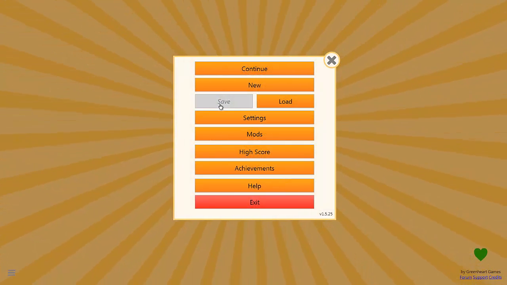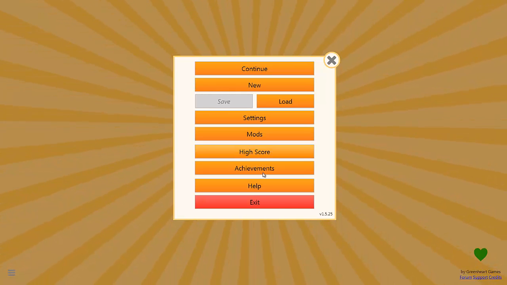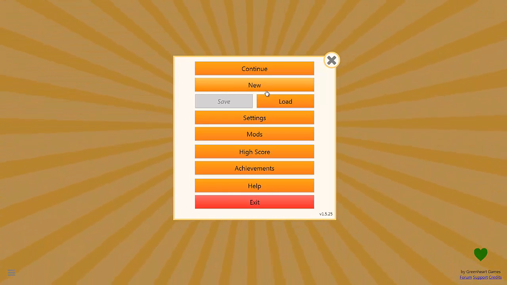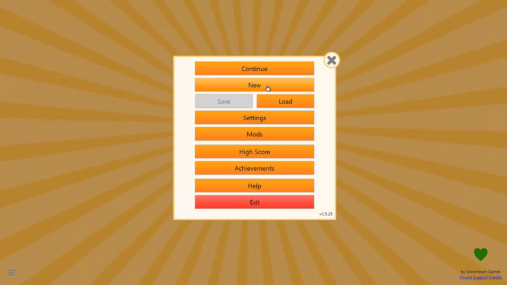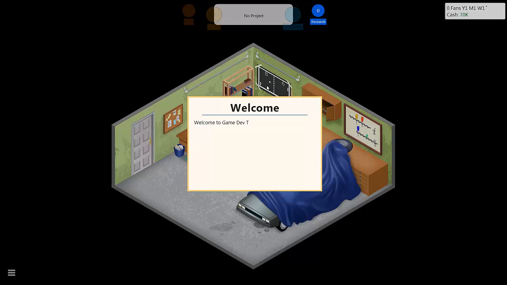Another thing for you guys to know is that I've already played this game, so I kind of have an idea of how to play it. Chances are I probably won't go bankrupt, so this playthrough may take a few hours at the bare minimum. So let's start, new game.